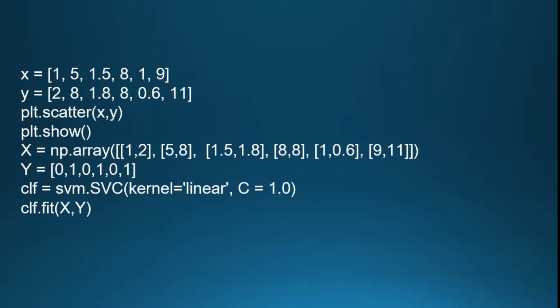Just by looking at our data set, we can see we have coordinate pairs that are low numbers and coordinate pairs that are high numbers. So we have assigned 0 to the lower coordinate pairs and 1 to the higher number features. You can find it out here. So for the low ones we have 0, and for the higher ones we have 1 values. So this is 1, 0; 5, higher, 1; 1.5, low, 0; 8, higher, 1; 1, 0; and 9, 1. You can find it like this.